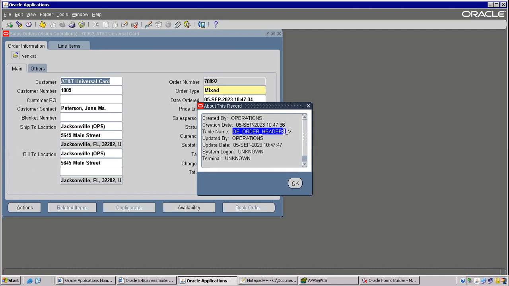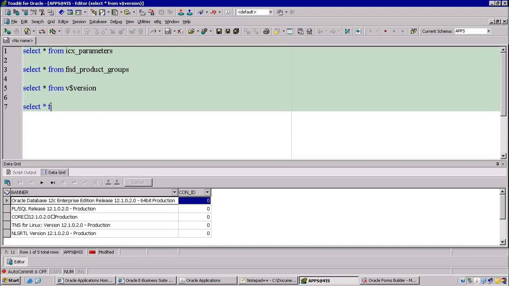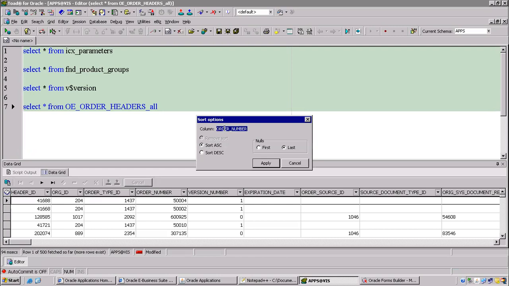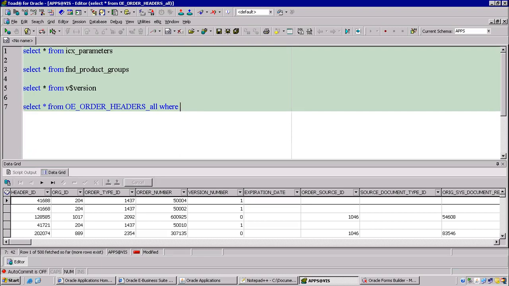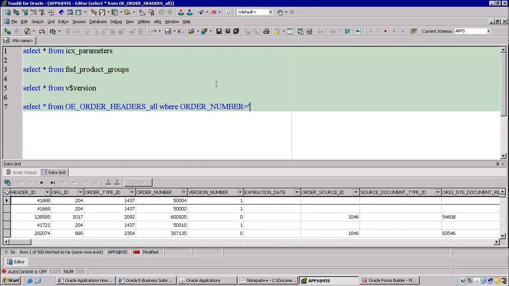OE_ORDER_HEADERS, take this. Select all, Control Enter. But you should know what your order number is. Take this order number, where your order number is equal to the record here. Control Enter.